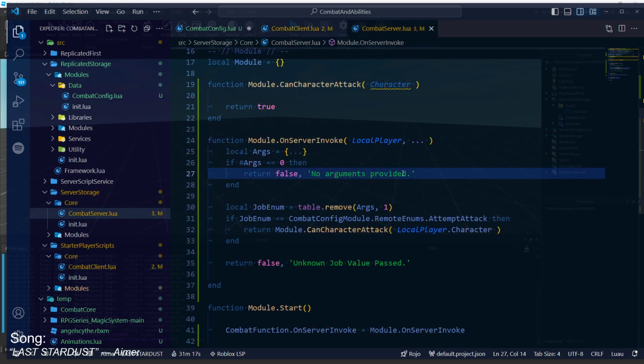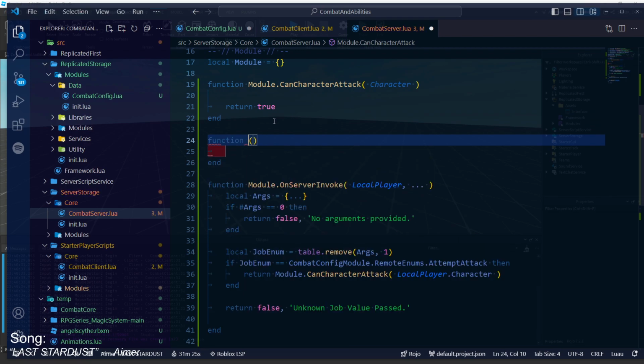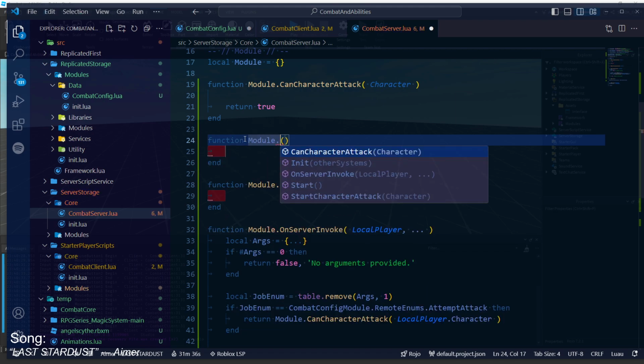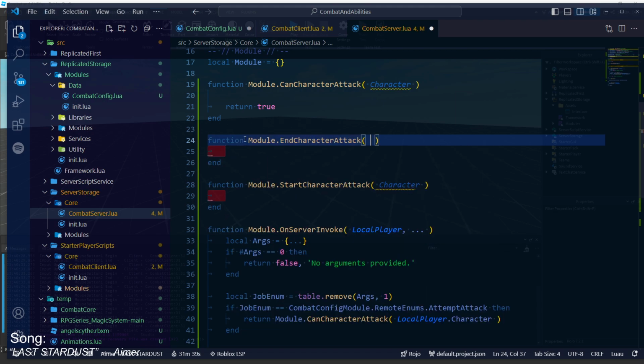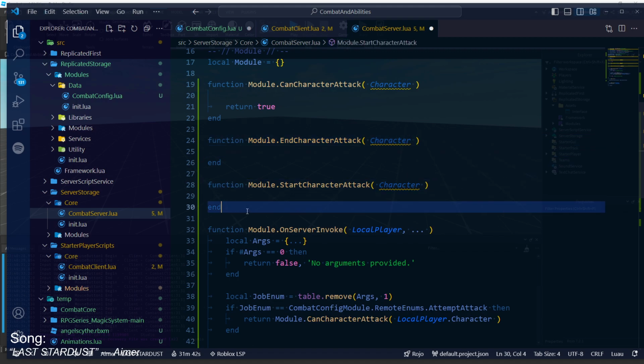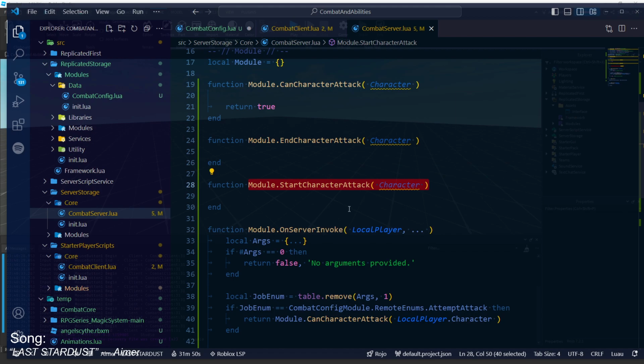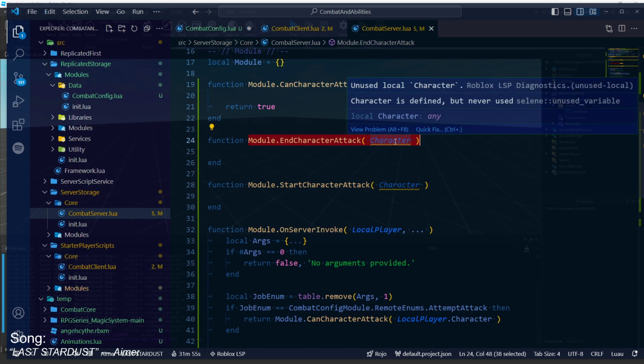When we return here, so that's no arguments provided. Can character attack function module start character attack, function module end character attack. So we want these functions, so we can say, okay, start this, allow this character to attack, so any incoming values for an attack is valid. And then this one here is to stop and disallow the target character from attacking.